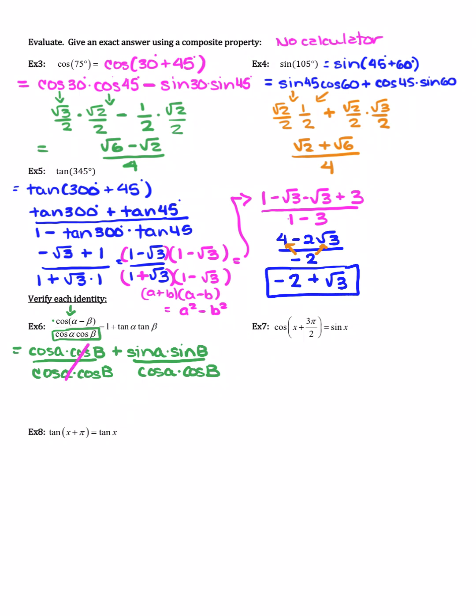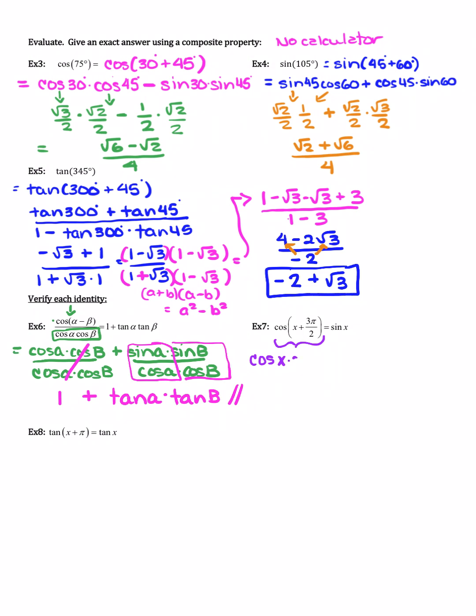Here, this all just cancels to 1. Here, sine over cosine is tangent A, and the second one is going to give us our tangent B, and we're done. That wasn't too bad, right? So it's basically just being able to apply your composite property. This second one, I'm going to work again on the left side, and so we're just going to use our composite property to expand this.